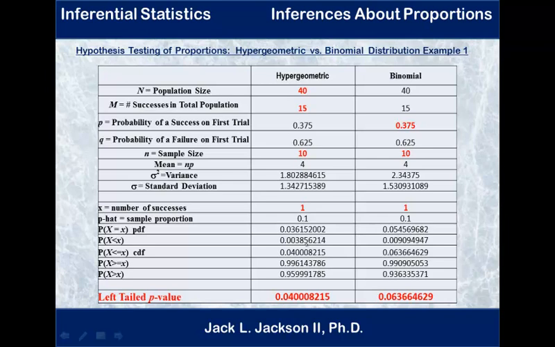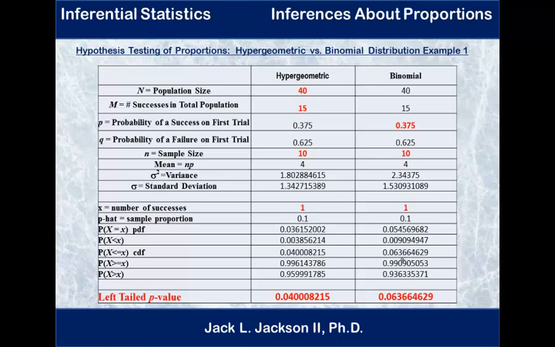Everything's worked out, and some other related probabilities are down here. Well, what if we had a binomial distribution that had the same probability of success on the first time, 0.375, and we're drawing 10 from that, and we wanted to find the left-tailed probability for 1, in other words, the cumulative probability that x is less than or equal to 1. Well, this turns out to be 0.06. There's a fairly significant difference there, and in fact, at a 0.05 alpha level, you reach a completely different conclusion. The hypergeometric would say reject the null hypothesis, whereas the binomial would say do not reject.